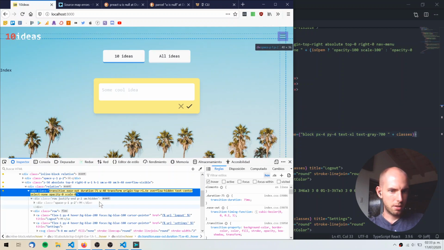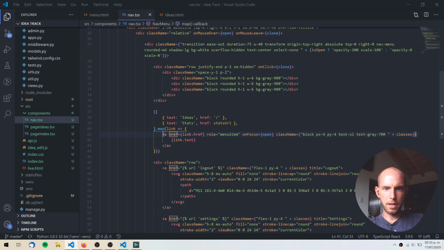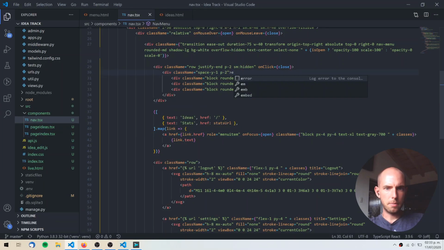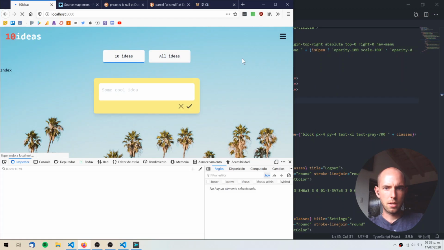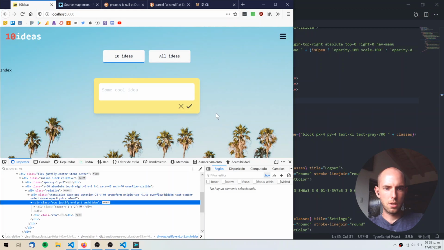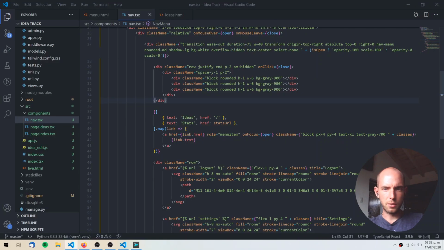That's okay. So we've got this row justify end. Guessing that's this thing. Yeah, okay, so that's the little hamburger menu. And then, why don't you work, man?